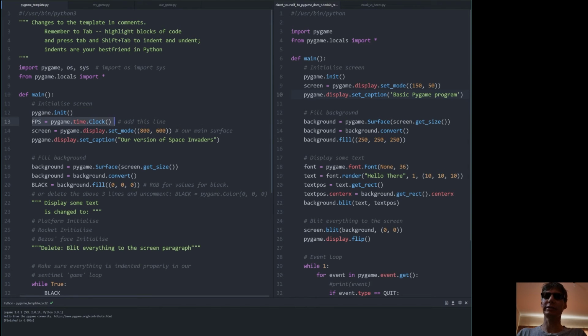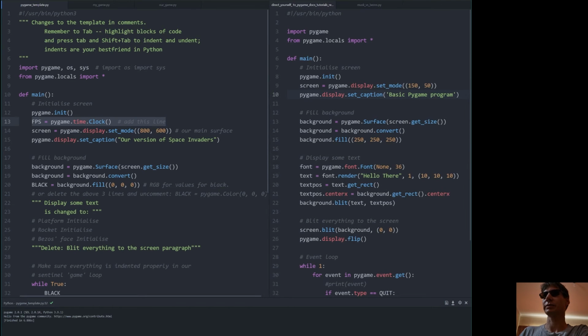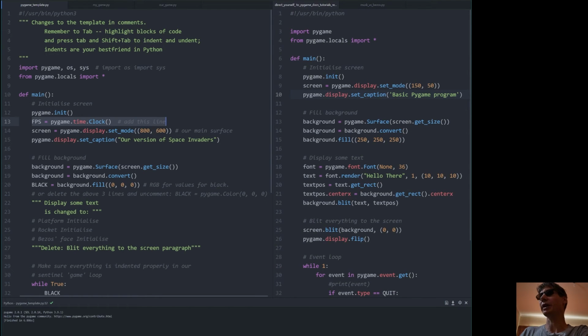We've added in the clock speed, so we have control of that. That was not in the original. The main surface, everything's a surface in pygame when we're drawing. This will be, I've made it 800 by 600. You can make it however you like. However, we are going to do some math. So if you want to do the same mathematics, keep it 800 on the X and 600 on the Y.